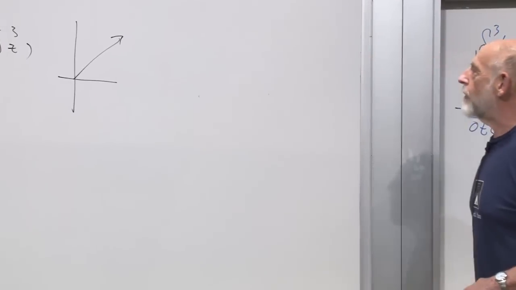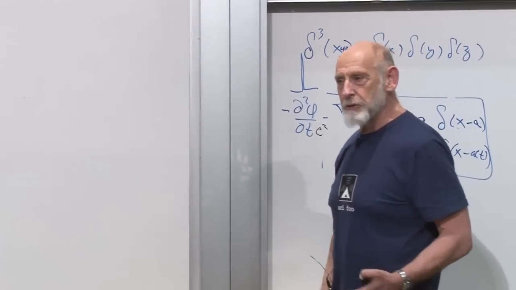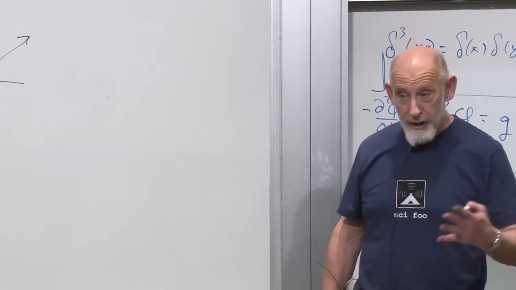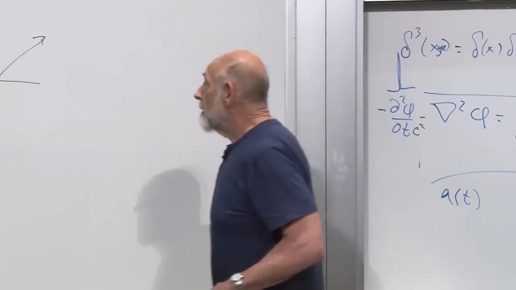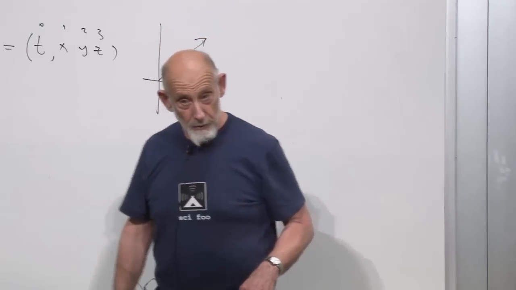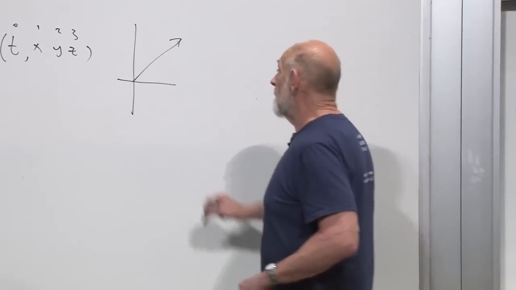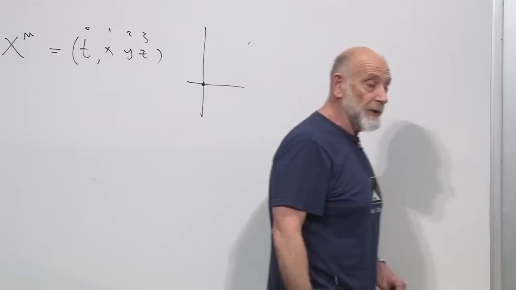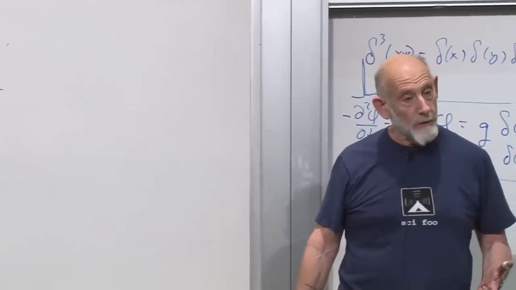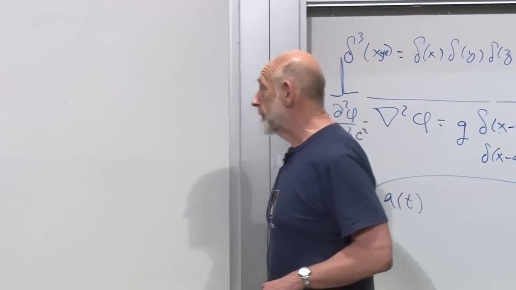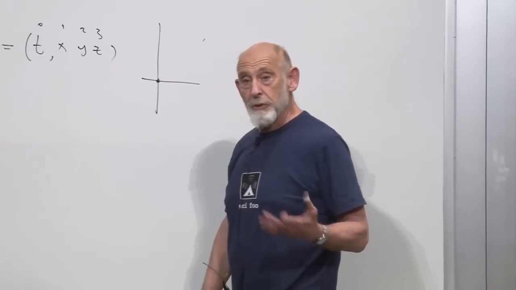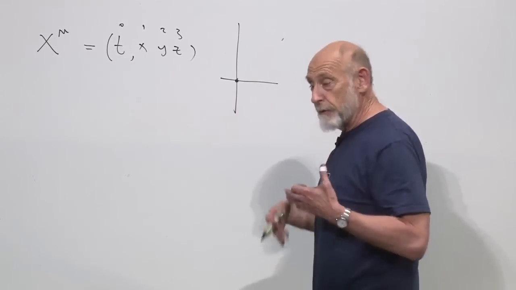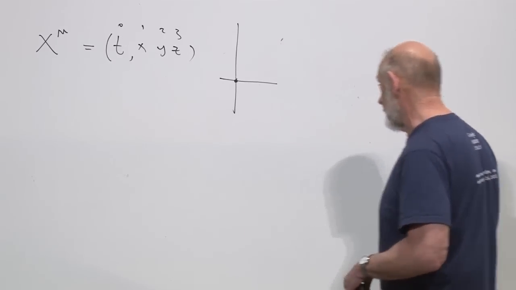So the statement that a 4-vector has 3 components equal to 0 may be true in some frame of reference, but it's not an invariant statement that everybody will agree upon. But the statement that all 4 components are 0, that everybody will agree on, because all it says is that that vector is the 0 vector, no displacement at all. And we'll all agree that a 0 vector is a 0 vector. In fact, 0 transforms to itself under a Lorentz transformation. If all 4 coordinates are 0 before transformation, they're 0 after transformation.